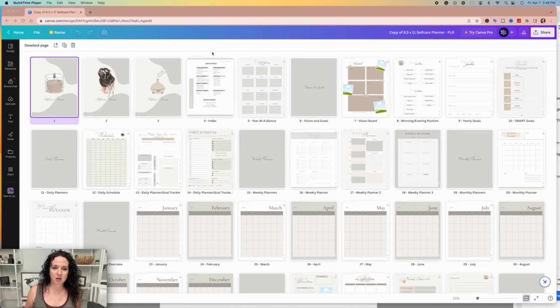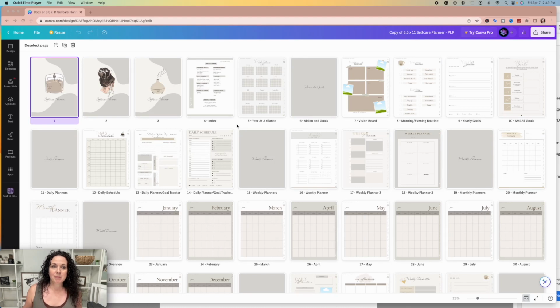These are all editable on Canva, and you're going to receive that link. Make sure you keep the link that you received when you purchased this template because you will have lifetime access to all of the upgrades that happen inside this template. So if I add some new pages to the template or if I tweak some things, you're going to get access to that. So you'll just have to re-download the template to get those updates.